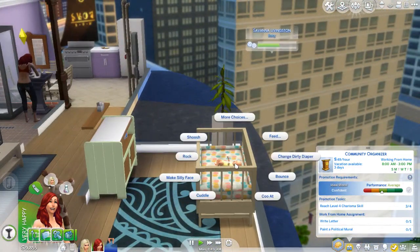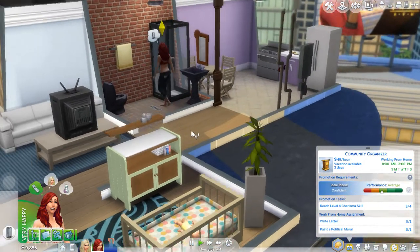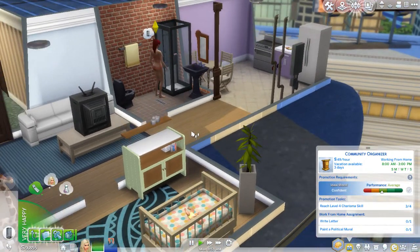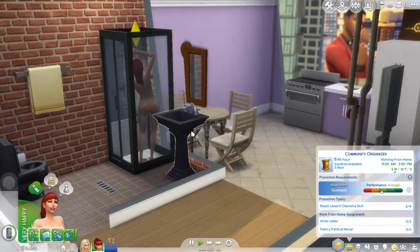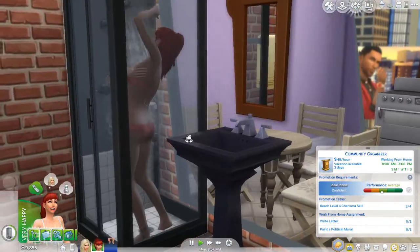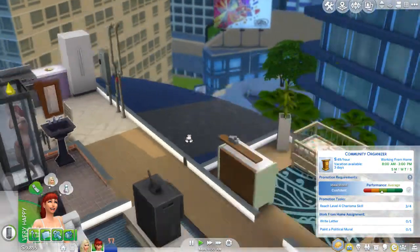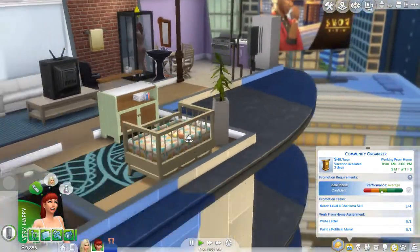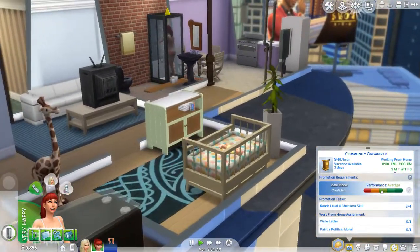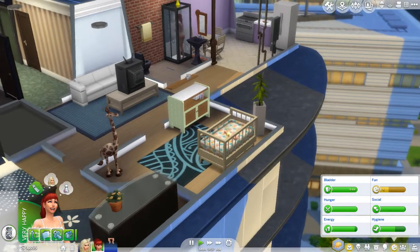And this baby is screaming because I haven't changed his diaper yet — he's shrieking right now. She didn't show up naked, that's the important part. She's just in her underwear that doesn't exist. Okay baby, we're coming! We're just in the shower because we have to go to work soon. Work started like an hour ago and we're still at the house. Okay, we're done taking the shower.